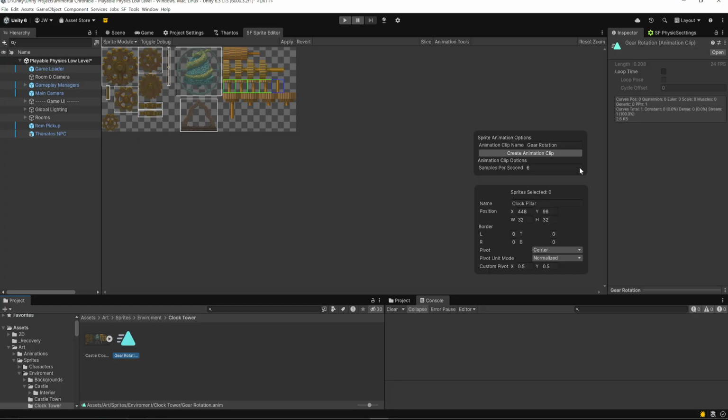I can also do bulk renaming. So you'll see gear platform 0 and so forth. I can select them and say, let's just say gear test.